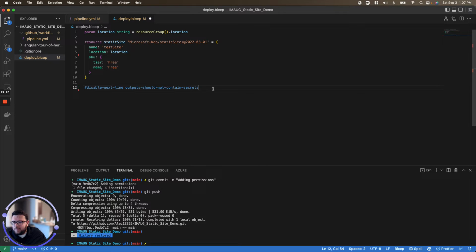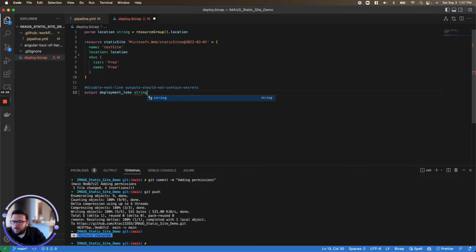For ease of doing this quickly, we are going to have an annotation here which is going to let us output the deployment token so that we can reference it at a later step. There's a warning here if you do this. Actually, in GitHub, it will blow up your pipeline. However, if you do this in Azure DevOps, it lets you without having to disable. There's probably a better way of hiding this, but again, just for doing a static site and for a test, we'll go ahead and be okay with being a little less secure for the time.